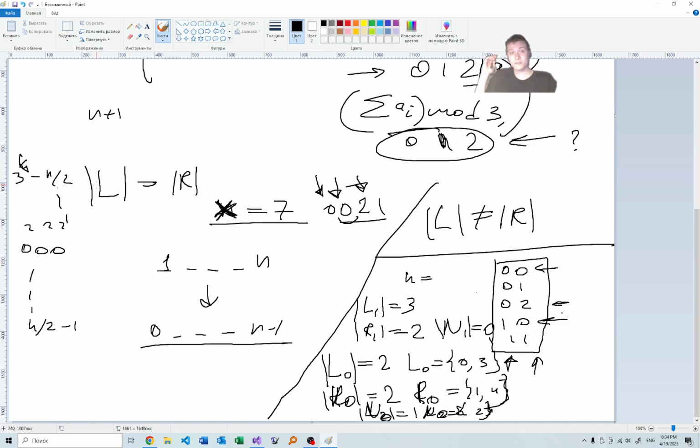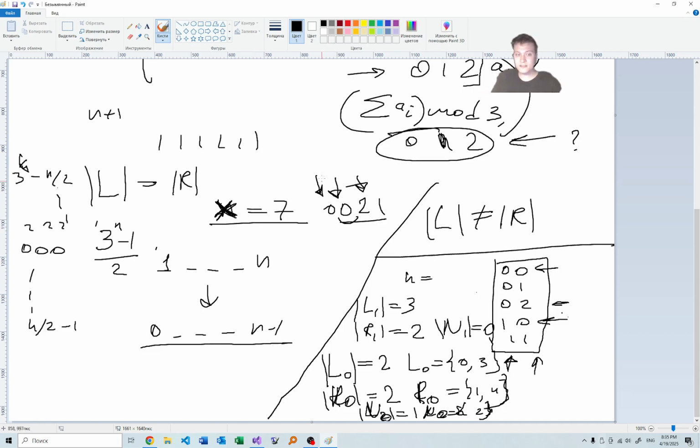Maybe you take all these numbers and the last number will be 3 to the n minus 1 over 2. Yeah, something like this. I think it can work. So you have half the numbers the minimum ones, half the numbers the maximum ones, and if needed, one number in the middle, which consists of ones. I think it should work.